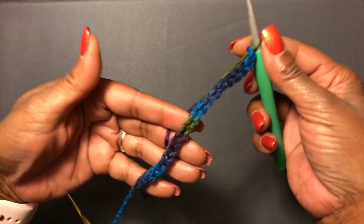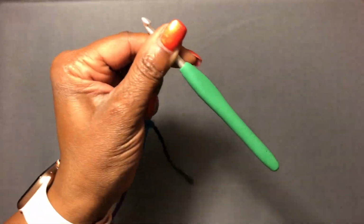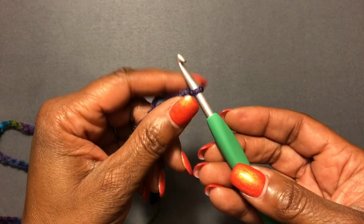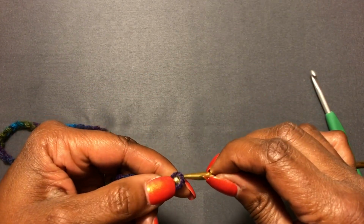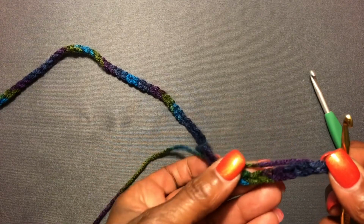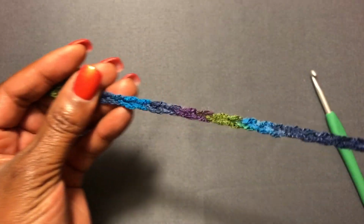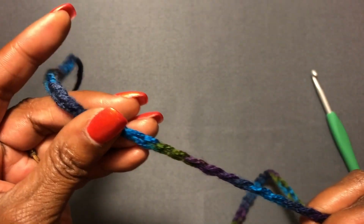Go ahead and finish up, and then I'll meet you at the end, and then we can work in the last stitch. Now that we have 100 chains, we are going to switch from our I hook to our H hook. And then we want to make sure that this whole chain is straight. Make sure it doesn't curl or turn on you, because we will be working around.